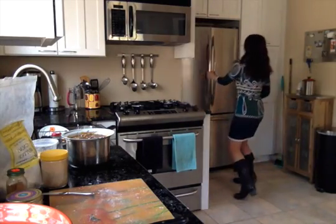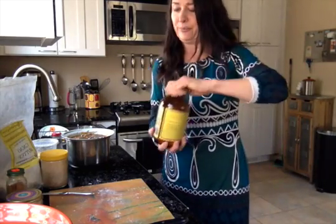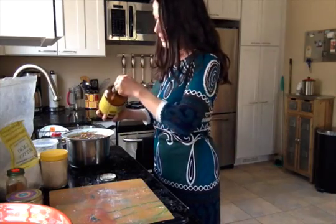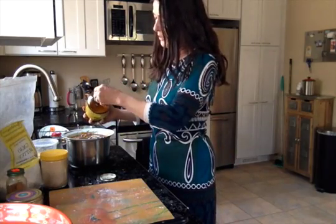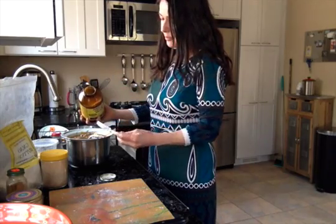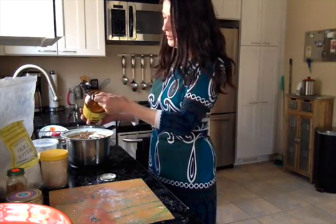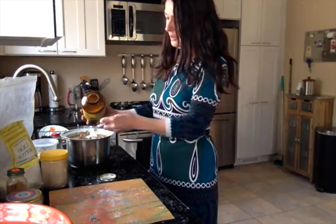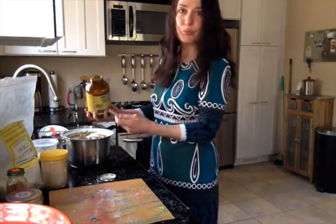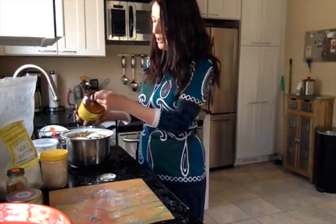Okay, so now lecithin, non-GMO organic lecithin. It is an emulsifier. That's what everybody puts in there. I put tons of it in there. This is non-GMO. It is a soy-based lecithin, but it's mostly the fat part of the soy. And it also helps to break down fats. So it's really good for helping to process the fat of the chocolate.